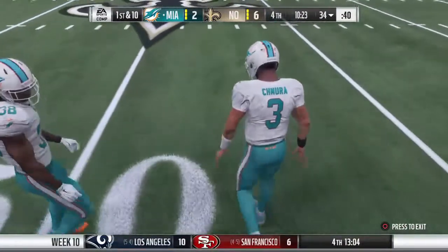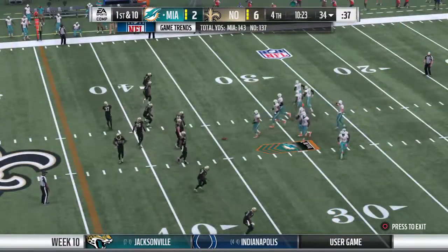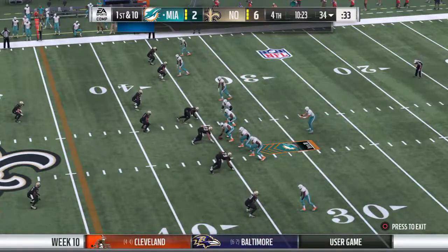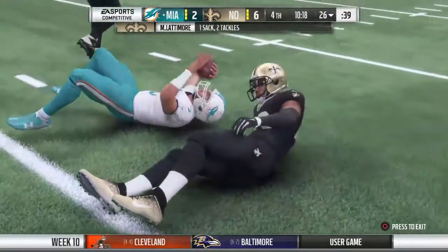And I'm sure on their sideline they're thinking to themselves, okay, do we still want to try one if we're in that position again? And I would dare say that the answer would be yes. They're going to have a lot of confidence in their kicker. But just to be on the safe side, I'm sure they told their offensive guys, can we get a little bit closer this time? Closer. Yeah, you know. And he's taken down here by the Saints.